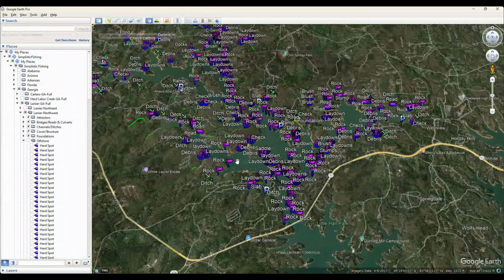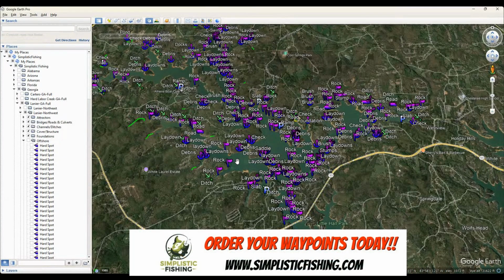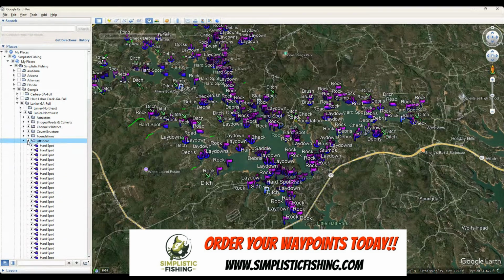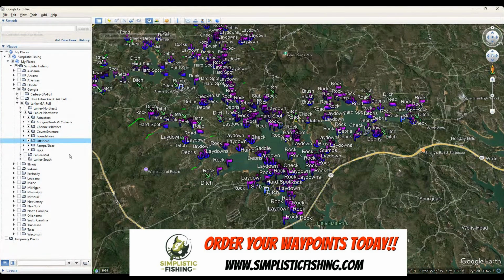I'm not going to say every one of them here that I marked where it was hard spots is going to have a fish on it, but I'm telling you, if you fish enough of them, you're probably going to run into some fish, because those are key areas that fish will relate to, especially when you have these types of bottoms of the lakes. So I am going to mark that so you can see all that, because it's going to pop up. And I think that's it. Rock, yep, we're good to go.